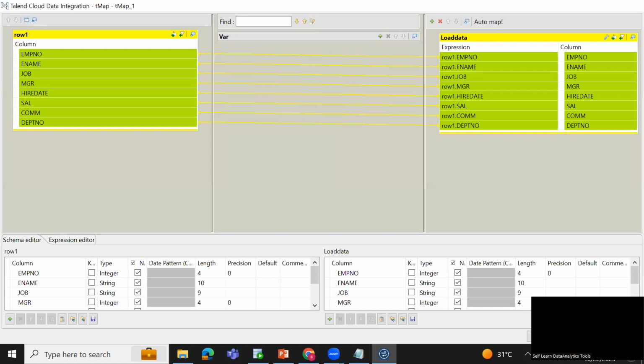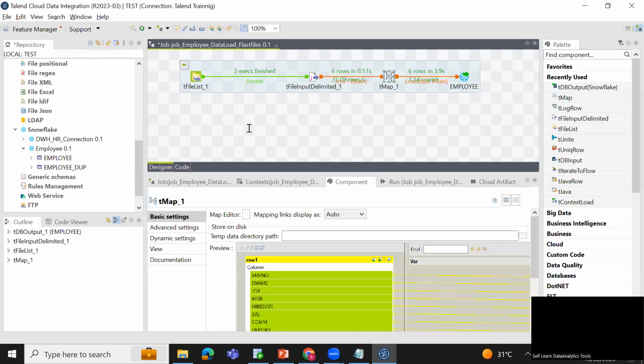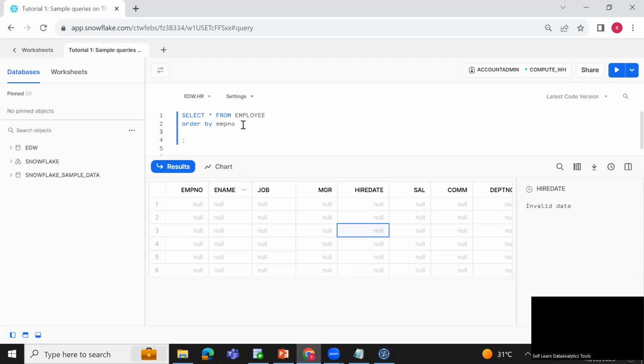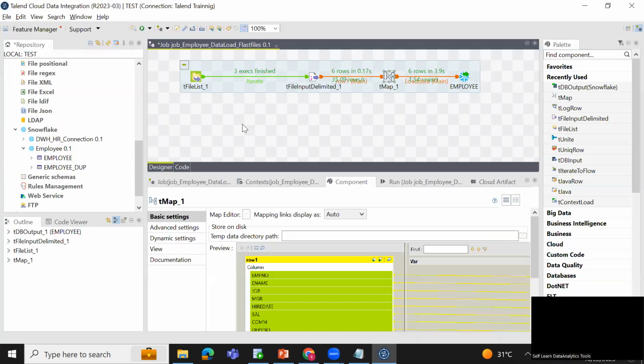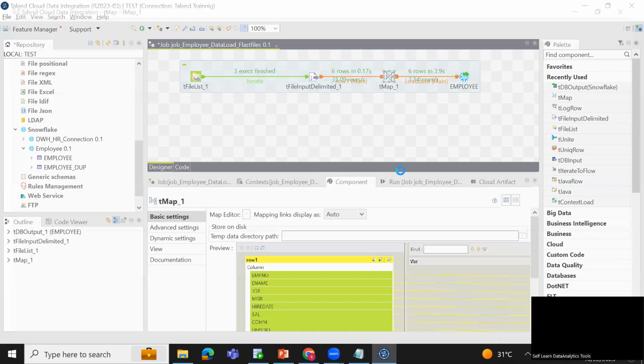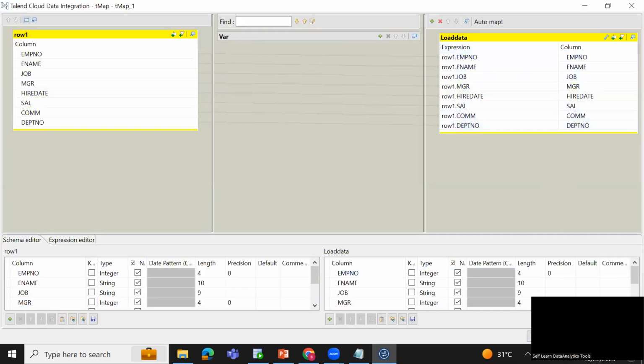Okay. So as I told you, there are 6 rows in the third file, 5 rows in the second file, 3 rows in the first file. Whatever the first and second files loaded, by loading the third file, as the truncate option is enabled, everything is truncated. That means the file 1 and file 2 data is lost. But right now you're not seeing the data because I did not do column mapping. Now I did.